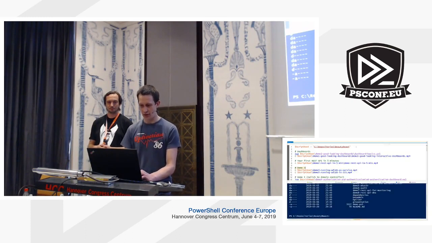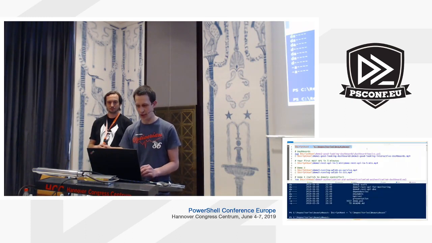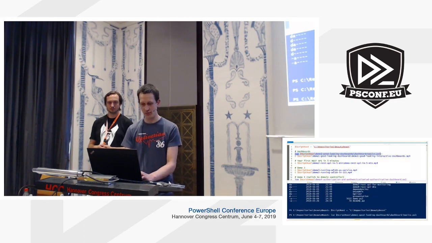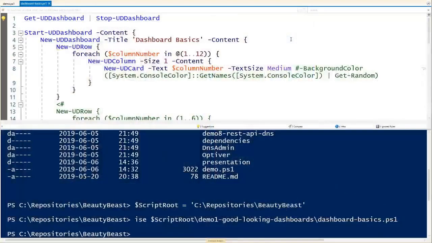So, first of all, let's just look at the very basics of dashboards. This is where I've built my own very basic initial dashboard, where this code is just for me to be able to run this script. But here we start the UD dashboard.